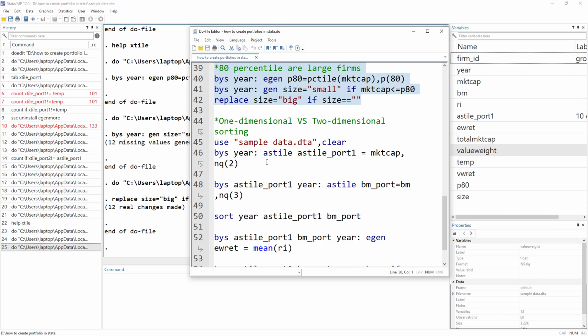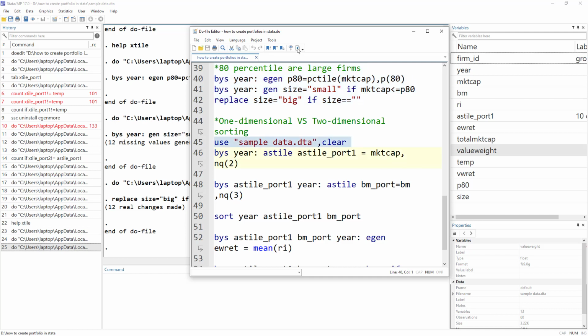So in most of the cases, what they do is they first sort based on size, and they make two portfolios, and within those two portfolios then they sort based on book to market ratio, and that intersection of size and book to market ratio would generate 6 portfolios, right? So small, low book to market, small, medium book to market, and so on and so forth.